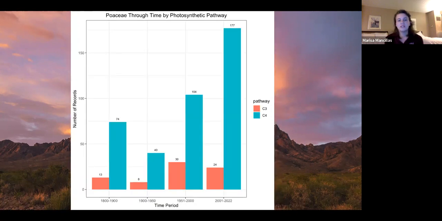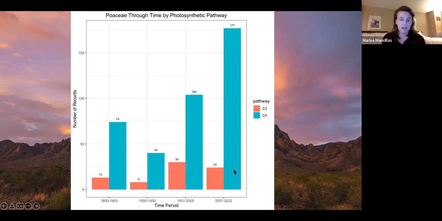Another thing I expect to do is look at these occurrence records, at where plants are growing, in terms of different traits that might indicate a sensitivity to temperature or climate. So photosynthetic pathway is really good at showing that. The C3 pathway is associated with cooler climates. It's not as water efficient as the C4 pathway. So this is a plot of C4 and C3 grasses collected through time. C4 grasses would be much more effective in drought and hot conditions, and better with water. So it's pretty intuitive that we would expect more C4 grasses overall.